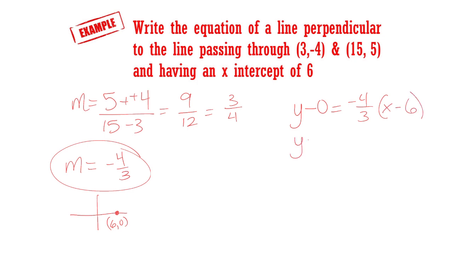So I'm going to have a y equals, distribute the -4/3. I just like to think of this as a 6 over 1. And then I do negative times a negative. That's going to be a plus. And you multiply fractions straight across. So I'm going to be taking this -4 times this -6, and this 3 times this 1. So that's going to be a 24 over 3. That's 8. And I've got my equation. I'm done.